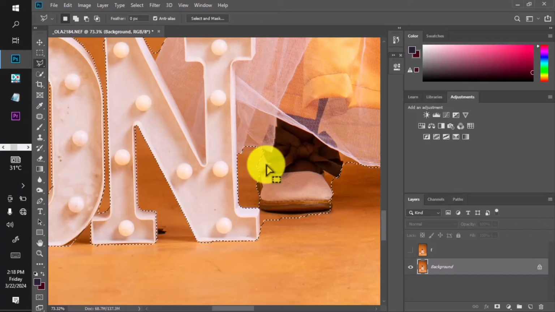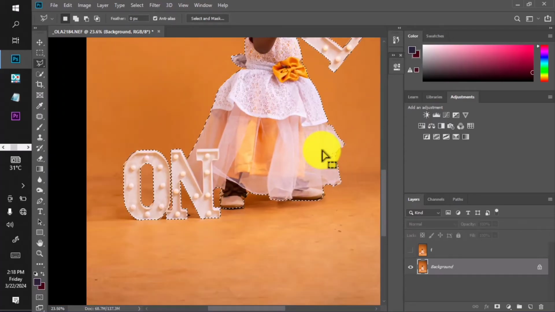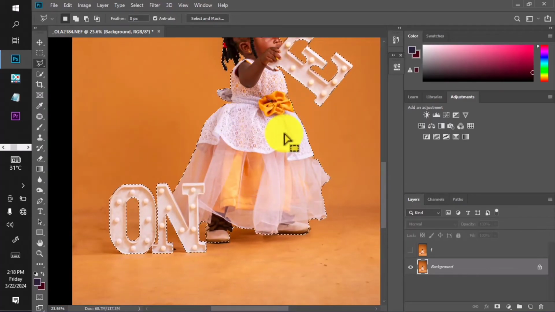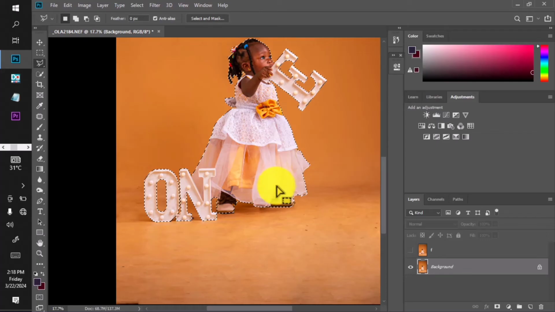Let's add rather. So you just keep on doing that. Just do a good job. Select everything out so that it will be perfect.